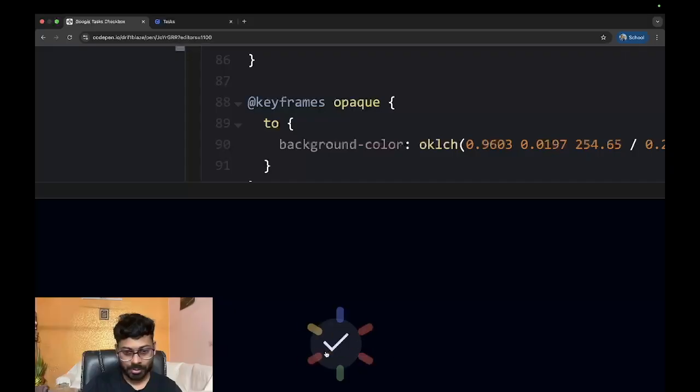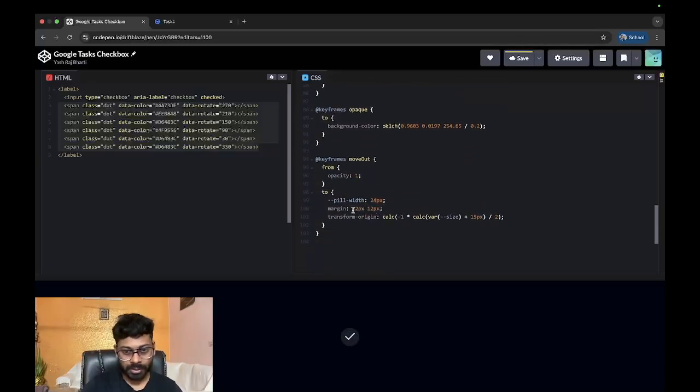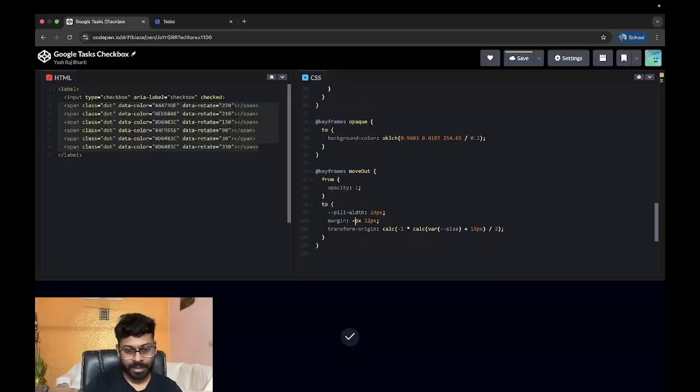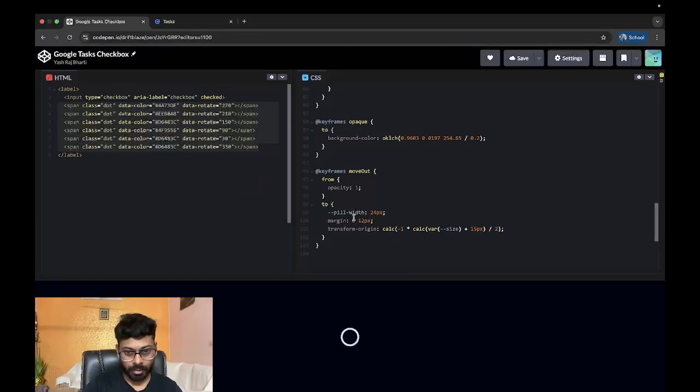And I can just zoom in here. We can see that there is a bit of a margin error, or they are a bit on the right side. This is something that you can just tweak. I think that if I do this to 2 pixel, I'm just checking where would this go then, or would it change when I change it from here, because this is where the animation is. So let's just try that. Okay, so what I understand is, if it was 0, then it would have been on the center. Or it could be 2 pixels.